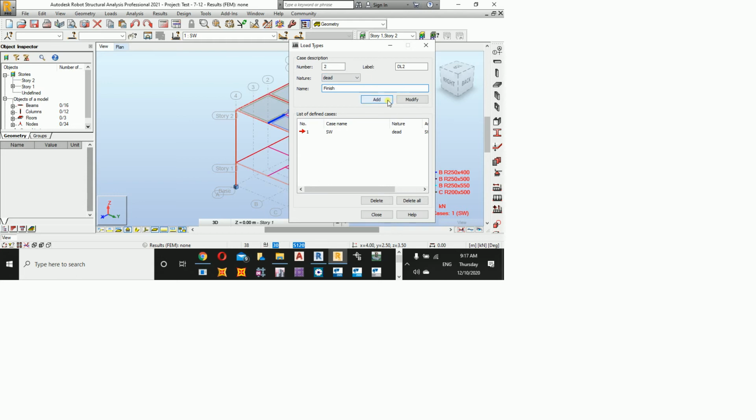Now if you want further, you can go for roof finish. If you remember, we discussed the roof and floor finishes. We said they are different in whatever. So you can, for example, go and define floor finish as new one. Now if you add it, you will see that the red color is going to go. It means that in the second one, self weight is not calculated anymore. Self weight will be calculated only once, right? It will not be calculated each and every time. Okay, so floor finish, for example, the other one is going to be roof finishes, right?